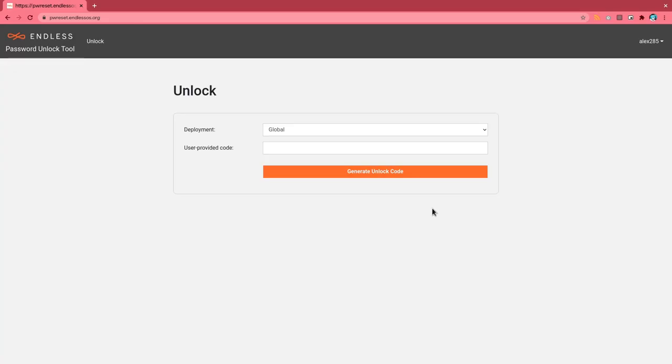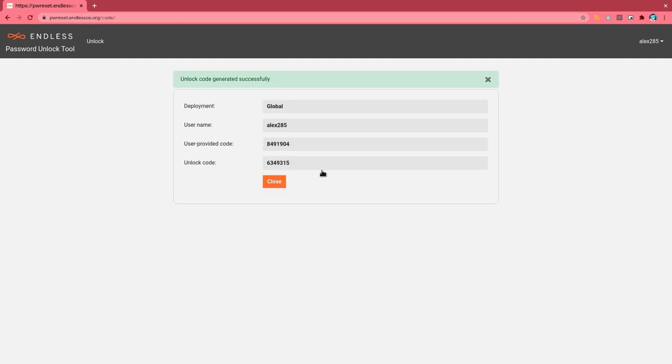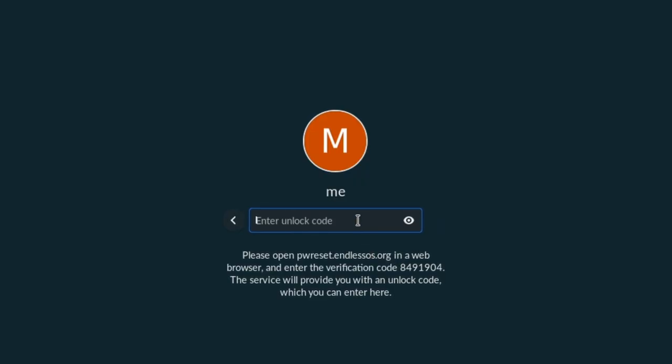On this web page, I have logged in with my Google and not with some Endless account, and it is completely irrelevant with the actual system. Meaning I haven't set up any online accounts on Endless OS. I don't think it is even possible anyway. So I added the 7 digits, and now it returns me the unlock password. I'm going to copy this, and paste it back to lock screen.